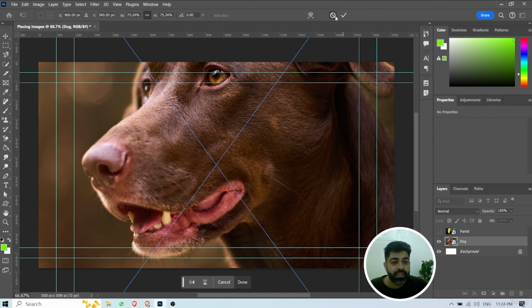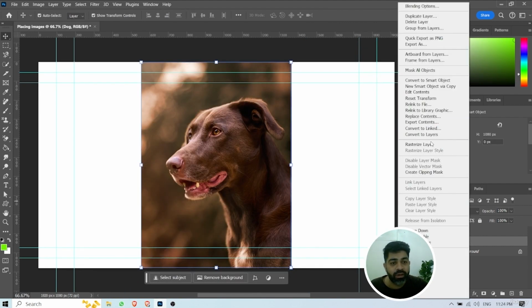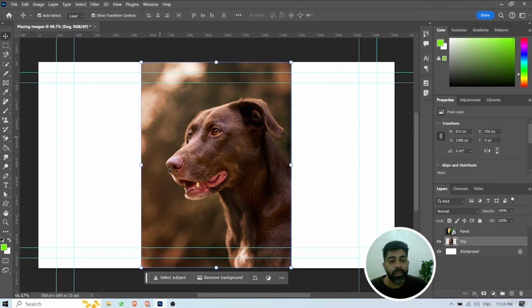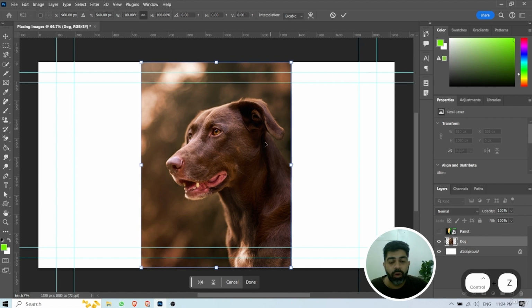Now, unless I was doing this with a rasterized image, or after the image has been rasterized. As I said, once you rasterize the image, it basically takes in the pixels and makes sure it is not in smart mode anymore. That basically means I'm now playing around with the pixels that are available in that image or on that layer. But now you can see that this image is at 100% of its dimensions.